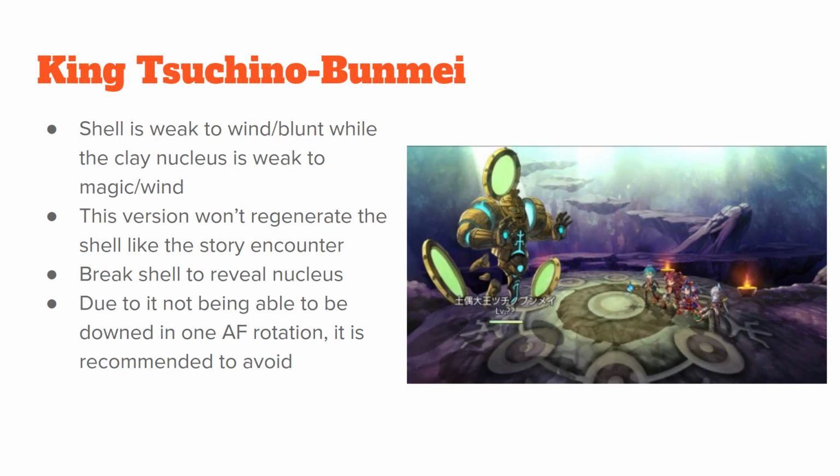Next, we have the final boss of the 3 called King Tsuchino Bunmei. This type of boss has 2 different things to attack as well. He has a shell that is weak to wind and blunt, while once you break the shell, a clay nucleus will appear which will be weak to magic and wind.